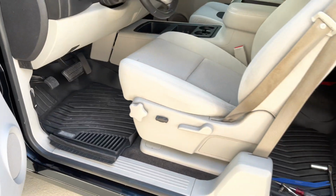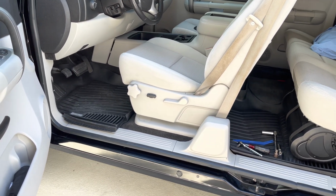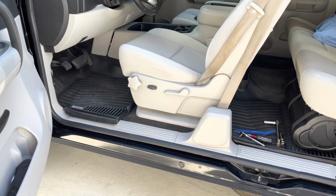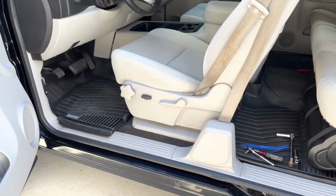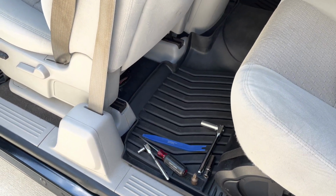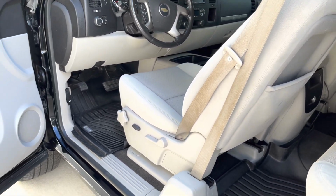Anyway, all in all, if I wouldn't have done a video, I would say this would have taken me about an hour, maybe no more than an hour. It's not hard, no rocket science involved, no special tools beyond a T50. If you got a T50, have at it. This is right up your alley.